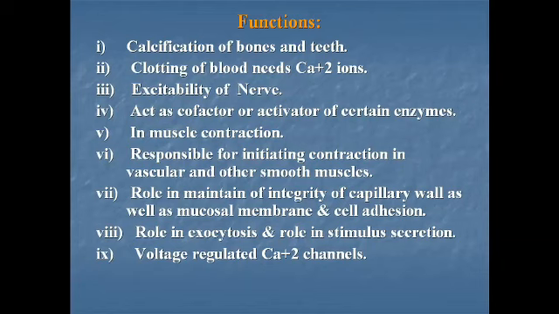Drugs which block these channels, called calcium channel blockers, decrease the contractility of cardiac and arteriolar smooth muscle as well as the conduction of cardiac impulses within the heart. These drugs find use in the treatment of angina pectoris, cardiac arrhythmias, and hypertension. Number 7. Role in maintaining the integrity of the capillary wall as well as the mucosal membrane and cell adhesion.